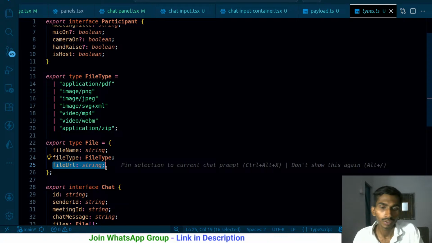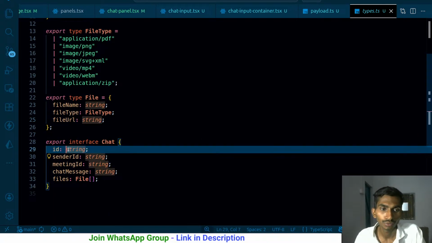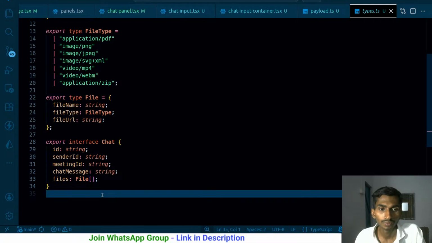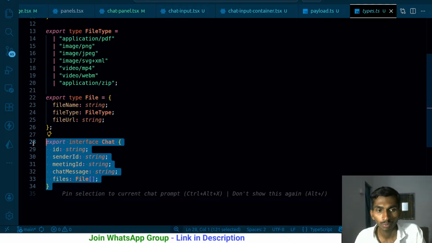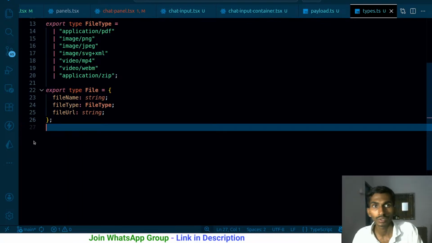Anything else that we have to worry about right now? Chat I have ID, sender ID, meeting ID, chat option and all. Isn't this the same as payload? Chat is gonna be what? Let me remove it from here. This is actually a payload, and I have already specified this payload there. It will definitely have send to as well.